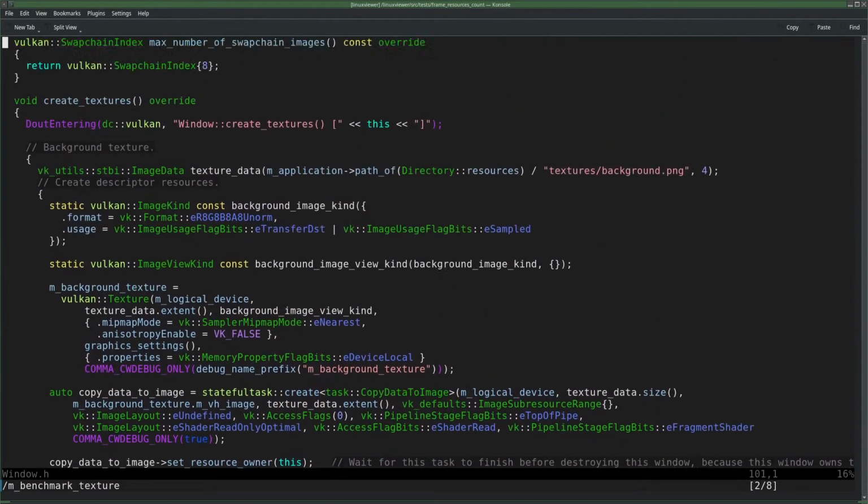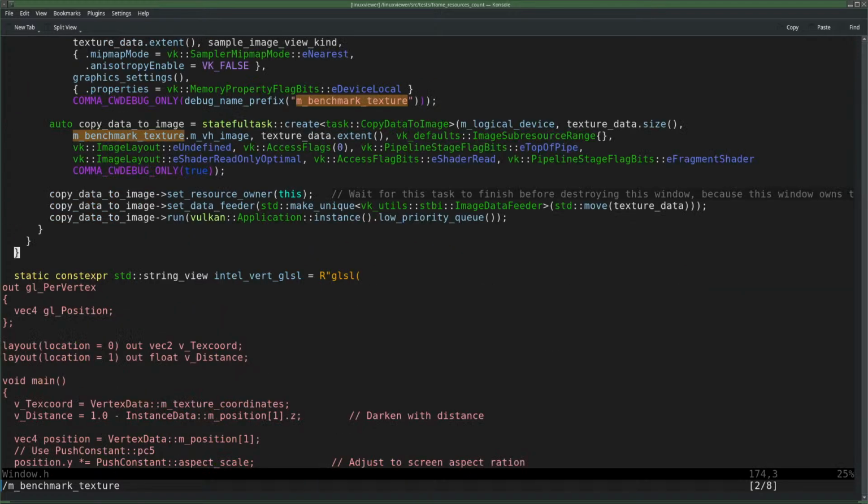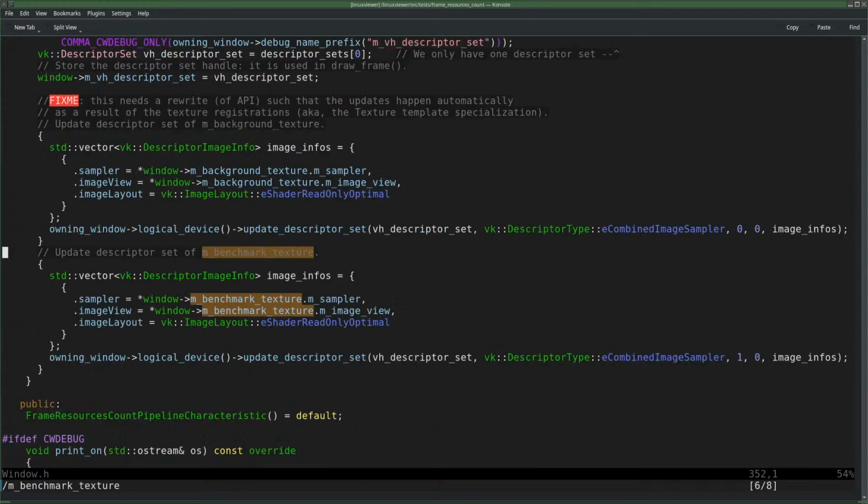Let's see which function this is. This is create textures. That makes sense. And then update the descriptor set. It is mentioned again to couple the descriptor set to the texture. Or the descriptor, I should say.